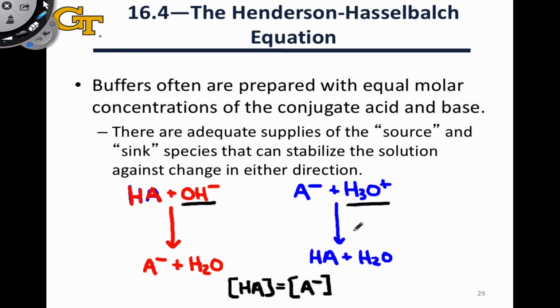Because when we start using different concentrations of the weak acid and its conjugate base, we lose the ability to resist changes either due to strong base or strong acid. We get the maximum bang for our buck when those two molar concentrations are equal, and it's important for an effective buffer to have approximately equal amounts of conjugate base and weak acid. A buffer that has a huge amount of one or the other stops really being a buffer as it loses the ability to resist changes in pH due to either strong acid or strong base.